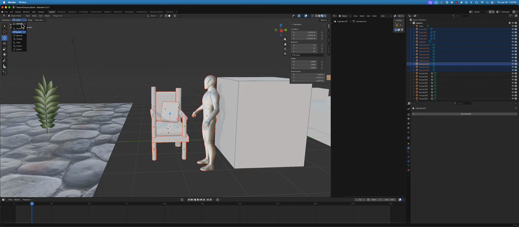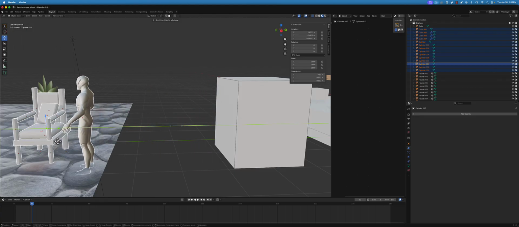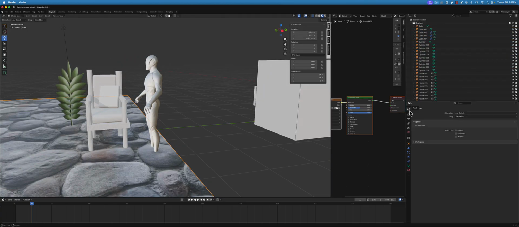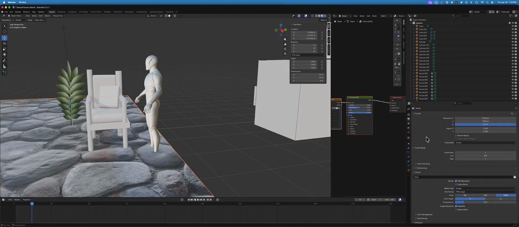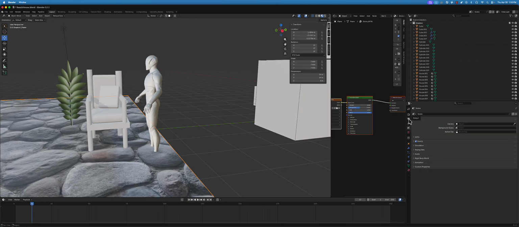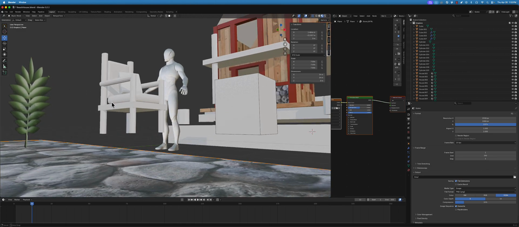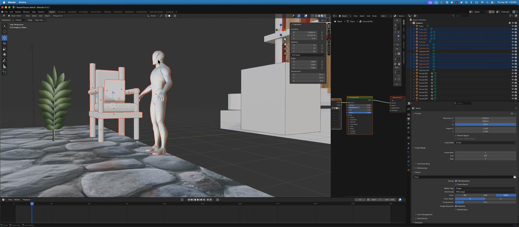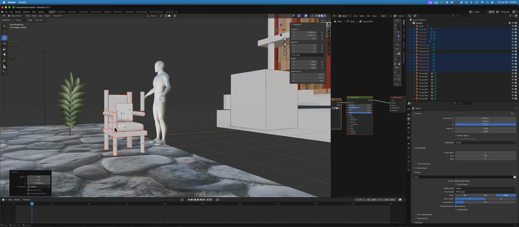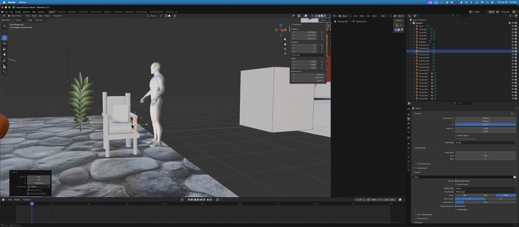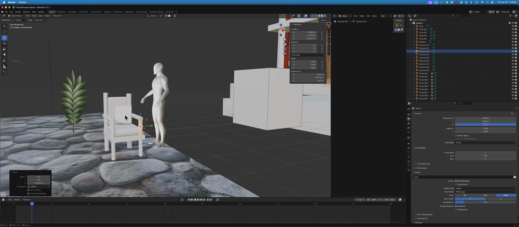Let's make sure this is all on default so that it doesn't get weird like it just was a second ago. And let's make sure this is on 0 on the transform. On the location for the Z, it should be 0. And then I can grab this chair that we just made and bring it down to the floor. Let's make sure we bring this down as well. And that's your basic block out for your chair.